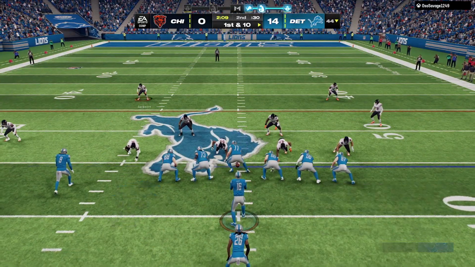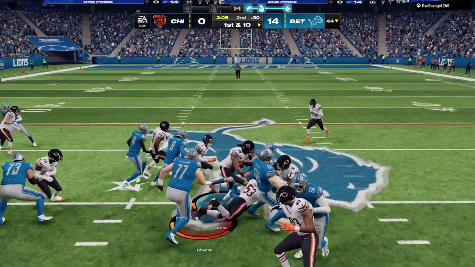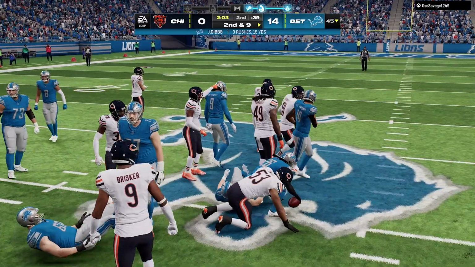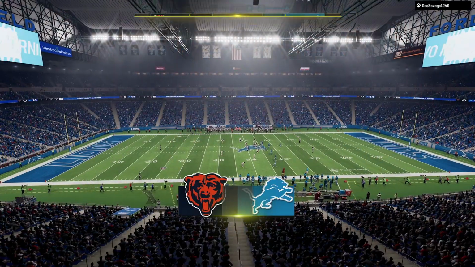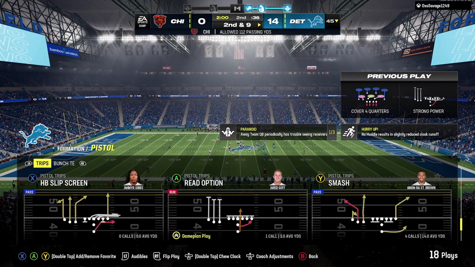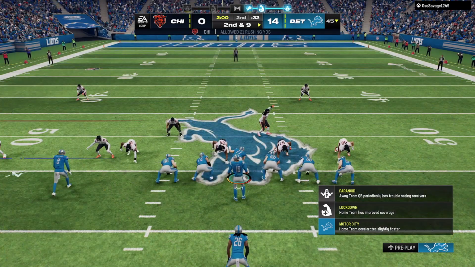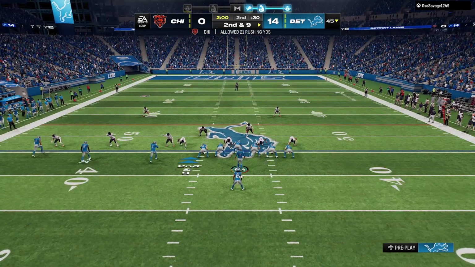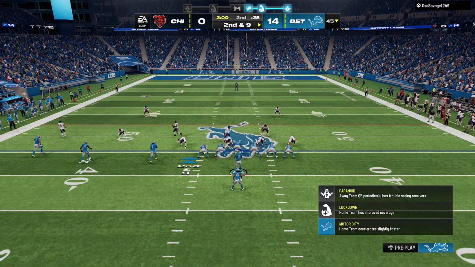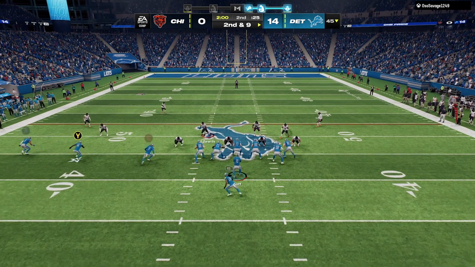So 2:09, I have enough time to actually go back to the ground. Some weird blocking there. I'm happy just to get back to the line of scrimmage. That sometimes happens when you have pulling guards, and you're a little bit not patient enough. But right there wasn't much I could do. I kind of got hit as immediately as I got the ball, so you just got to live with that one. Here we're going inside cross.